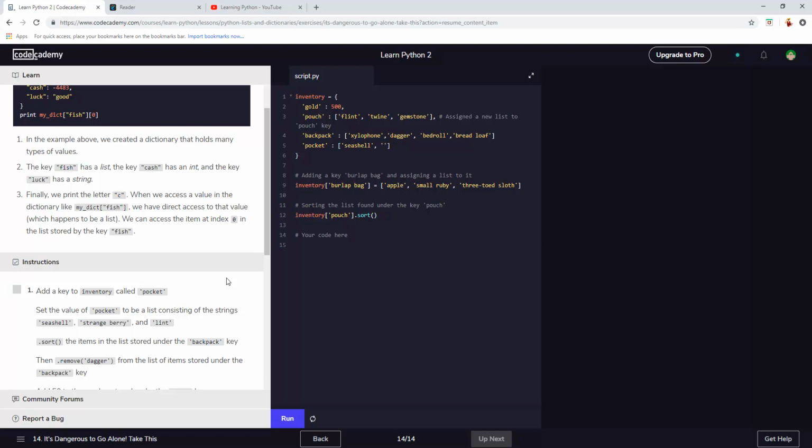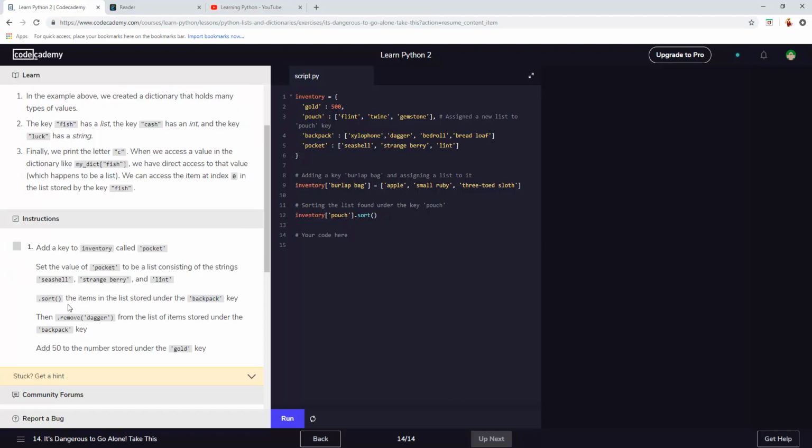Strangeberry, and the last but not least, the lint. So that's that. Now dot sort the items list stored under the backpack key.